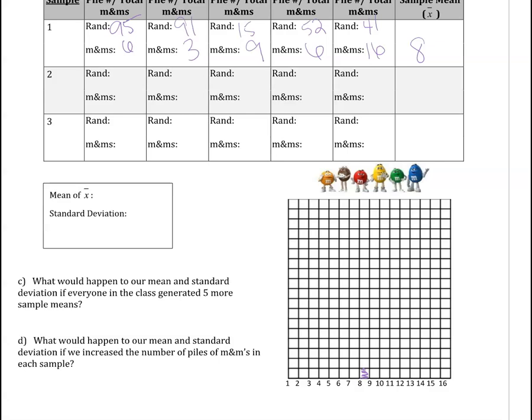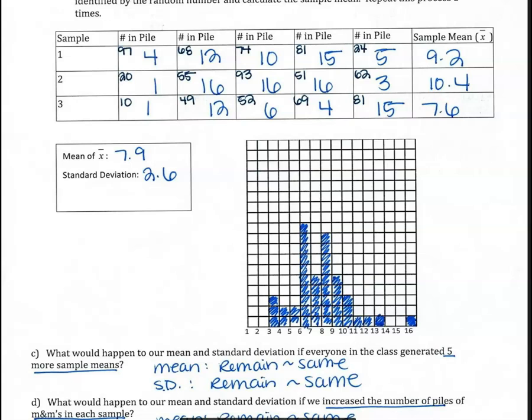Okay, so let me pull up my data from last year, or at this point, probably 2019 is the last time I did this. All right, and here you have it. So this is my data from, like I said, probably 2019, and it's just organized a little bit differently here because sometimes students got confused. The numbers in the upper left were my random digits that corresponded to the pile I picked, and then the bigger numbers are the actual number of M&Ms.